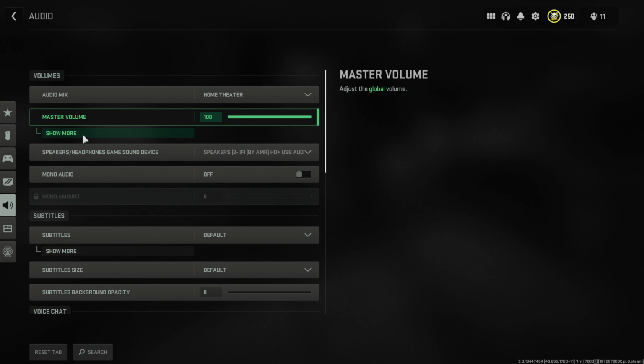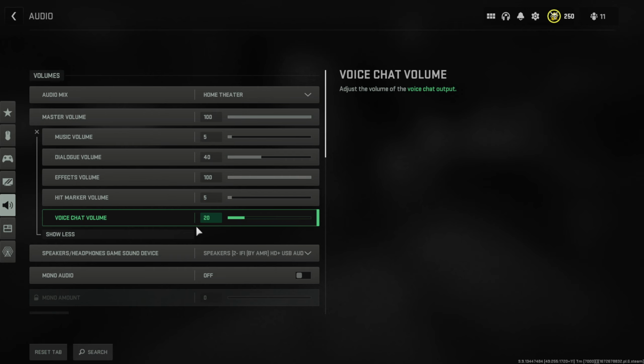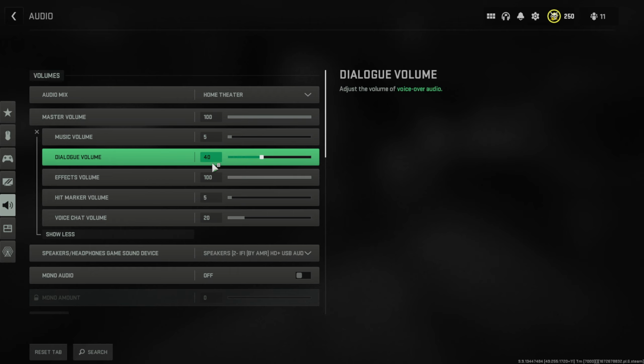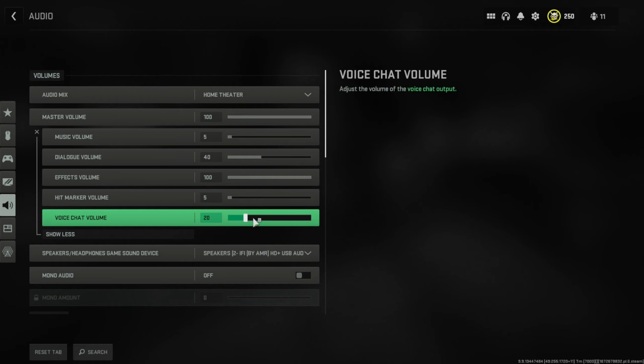So under the master volume, you can click show more, and it's going to bring up extra options. These are really important to change, and this is something which should help out my console players too. All right, now master volume is just whatever you want to set it to. That's how loud you want your game to be. That doesn't matter, it's just how loud you can handle the game being. But these other ones are going to be important.